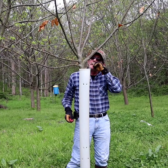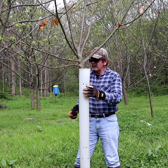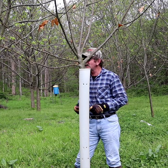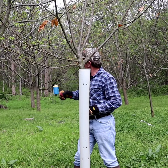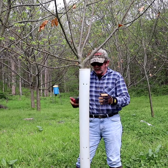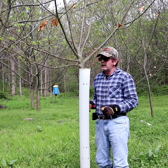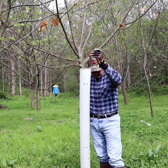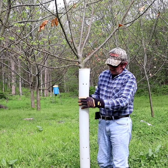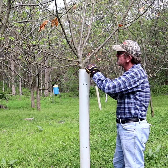Today I'm taking tubes off these chestnuts. Some of them have damage — callus — down inside the tubes. I've got one over that way that's pretty bad, one up that way with some callus, and about three or four others with callus going on inside the tube. They're bigger than this one right here, but I thought, let's get these tubes off these trees and let them go more naturally. I'll put a fence around them later to protect them from deer rubbing. Let's take this one off and see if there's anything bad to look at.